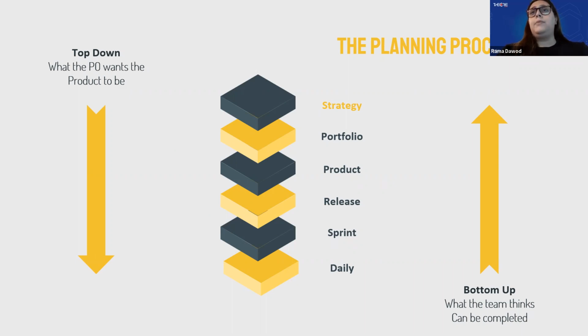This happens a lot with startups, by the way. The strategy is not well defined. They're not sure where they're going, which is fine sometimes because a startup has a lot of ambiguity. However, when it comes to actually building the product and developing it, this becomes very risky because that's where most of the cost takes place. So if you start spending money, money that you really need, on features and concepts that are not aligned with your strategy, then that money is lost and that time is lost, and you'll find that you're just swayed from your original path.